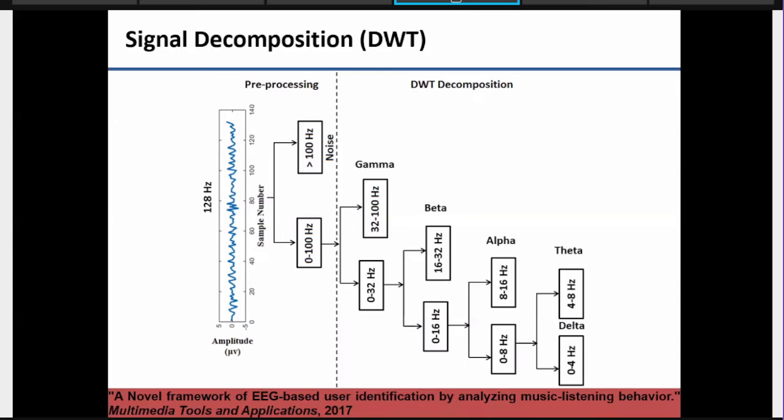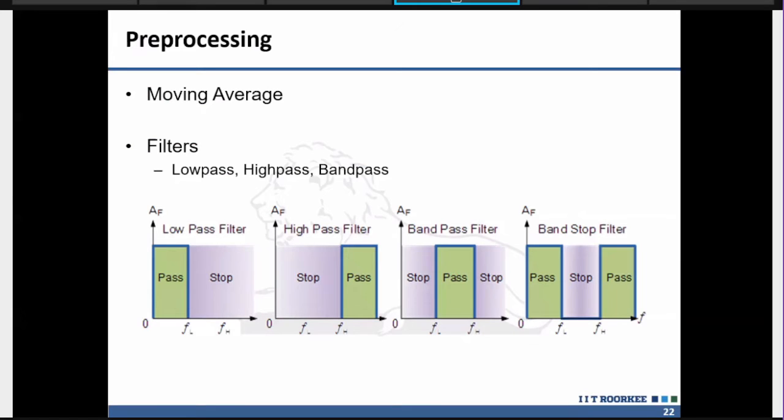Okay, first. So that's what I was telling, that you can use some discrete DWT or filters for preprocessing, which will remove some kinds of noise. But I'm just telling you one pipeline, one framework. If you are interested in pre-processing, there are many algorithms for pre-processing, many algorithms for classification, and many algorithms for feature extraction. But I'll just show you in this lecture one framework which will give you the idea of how these EEG signals are processed.